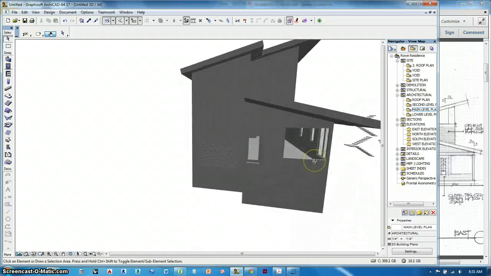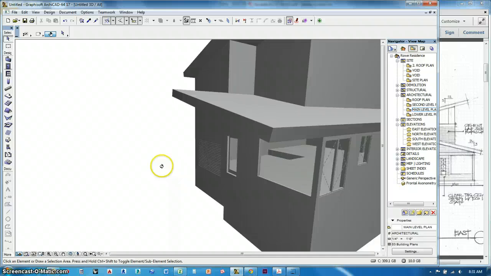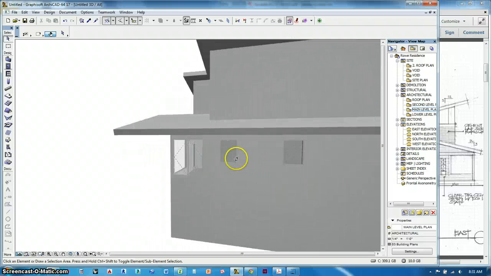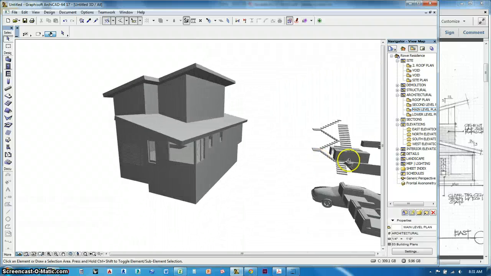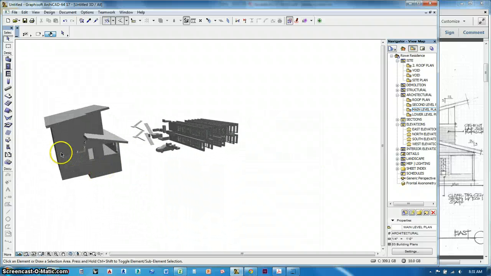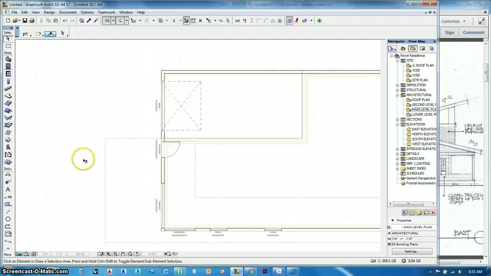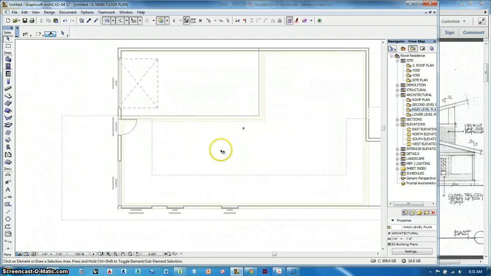So we're getting there. Look at that. We're getting there. So keep going on this. Try to get through all the windows and doors all the way around on the first and second floor. And then the last thing I would like us to do is stairs. Stairs are a little tricky.